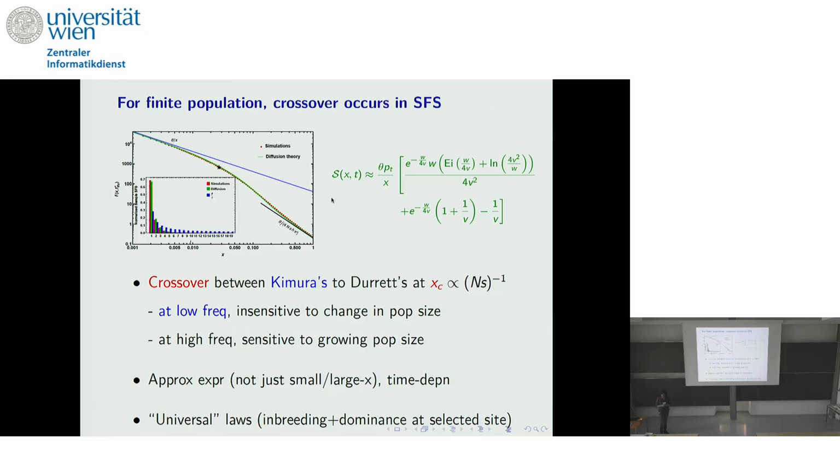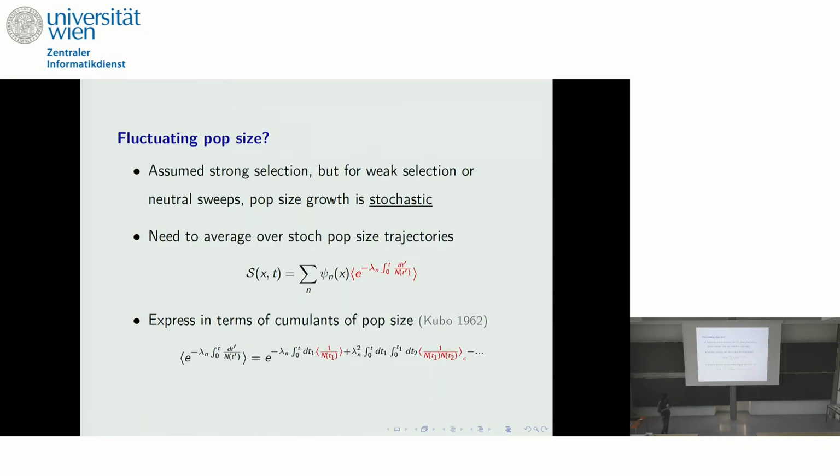Because I want to shift gears a bit. Okay, fine. So this is all okay. But what I'm really excited about, and I want to share this, is the following. In this discussion, I assumed strong selection. But of course, neutral sweeps also occur. Selection can also be weak, which means the population size, which is changing, is not going to change deterministically. It will change stochastically. It will fluctuate. That's a question that has not been studied much in the literature. If anybody knows, please do let me know. I would be very interested. So let's consider this problem in general. What do we need for that? Let me just write the answer schematically here.